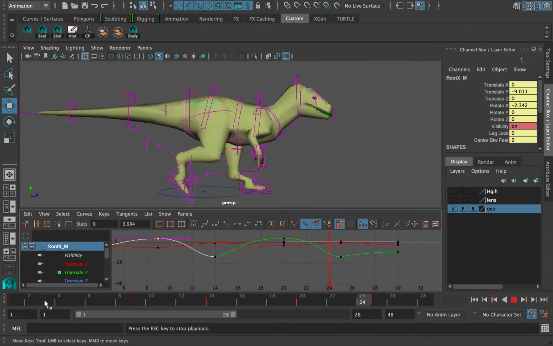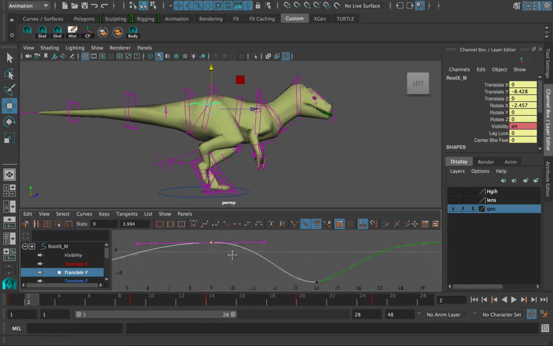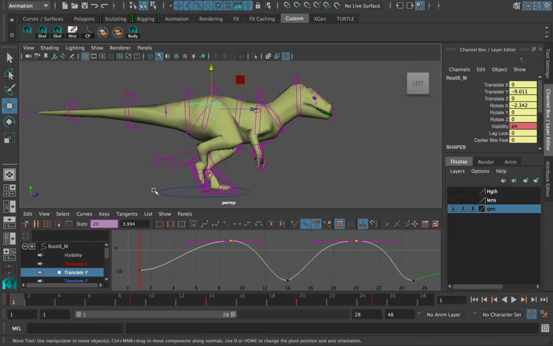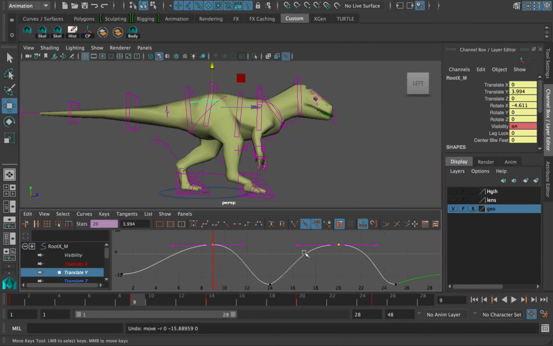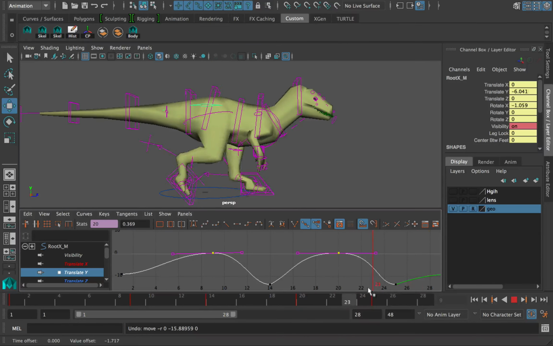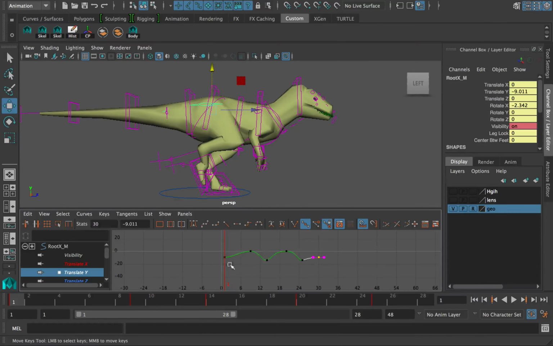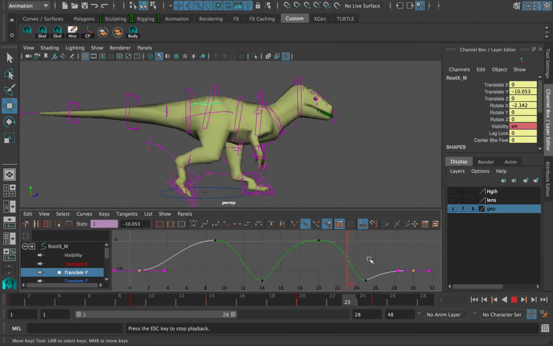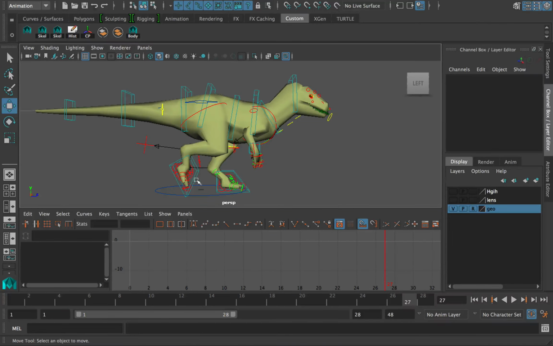I'm constantly just working around with the curve editor. Just notice how I closely look at my curves. They're in this hilly fashion, 1 through 28 or 1 through 29, whatever it is. As I work with it, I'm constantly working with the graph editor and making sure that the animation is fluid, how it goes up and down, up and down, up and down. Just make sure that from 1 to 28 or wherever you have it, the animation bounces back.